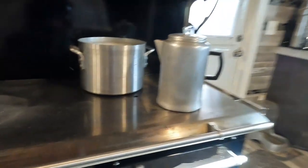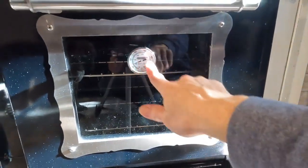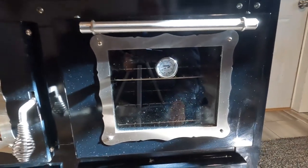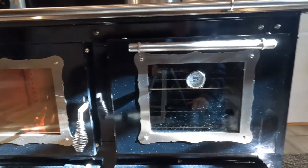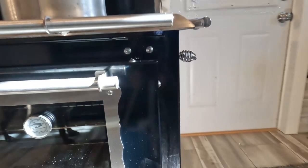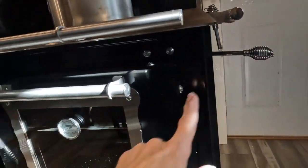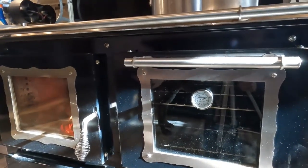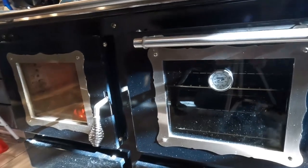Then if you want the oven to gain in temperature, which a lot of times it does anyway, depending upon how hot the fire is, but if you want the oven to gain in temperature, this has to be open. So opening that allows the heat to circulate into the box more.